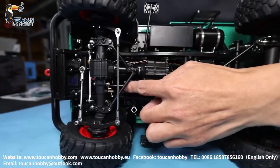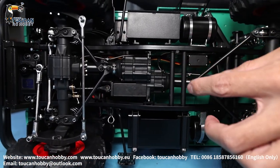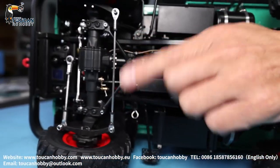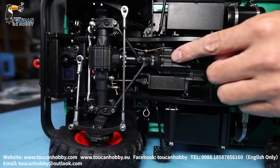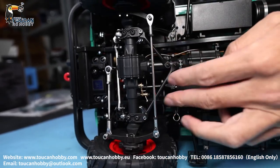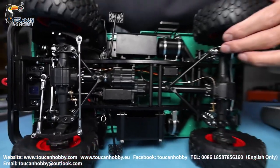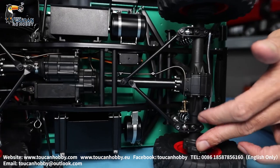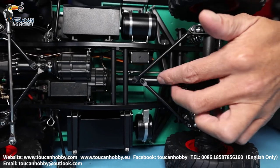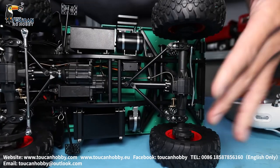Transmission gearbox — servo changing the speed gear. Here, this is leading the power output to the rear axle. In the front, this leads output power to the front axle. The front axle is connected and secured by these two bars to the CVD shaft side shear. Same function for the rear — the rear axle is connected by these two bars to the CVD drive shaft after the side shear, this pipe, so it won't lean to the other side.